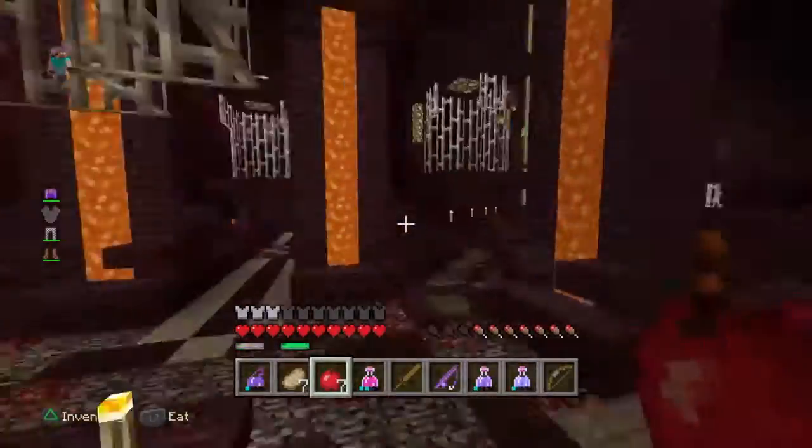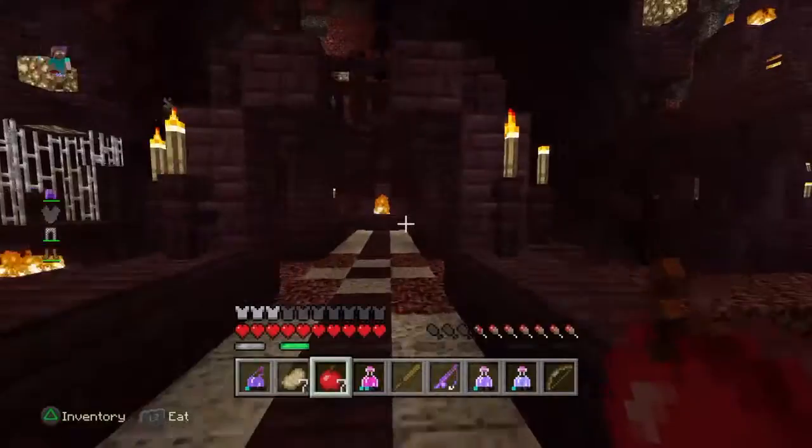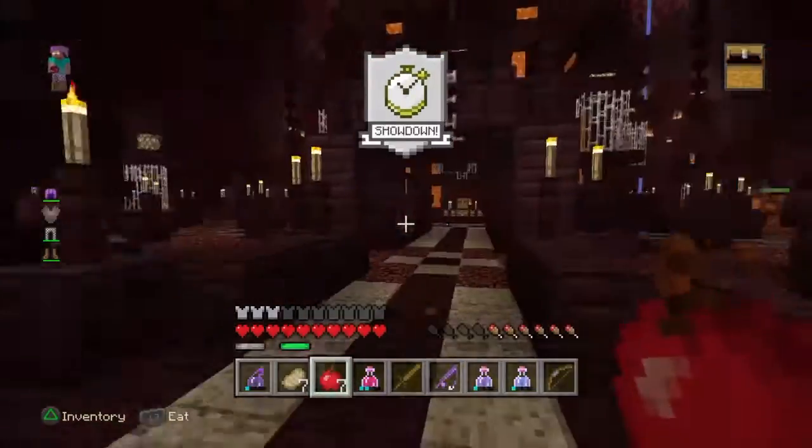And you can also check for any enemies that you see around spawn, take them out if you have better gear than them, of course.